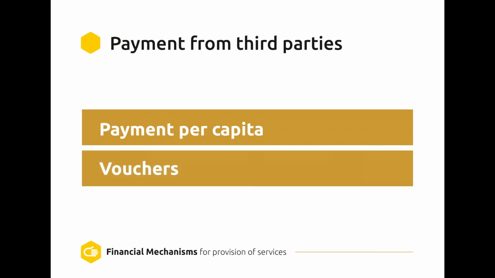Vouchers are more commonly used for non-institutional types of services and are focused on the choice of users or clients. In this system, potential users receive vouchers based on which they can use certain services for free. For example, a person with a disability has the right to visit a physiotherapist twice a month and has the opportunity to choose their own therapist.